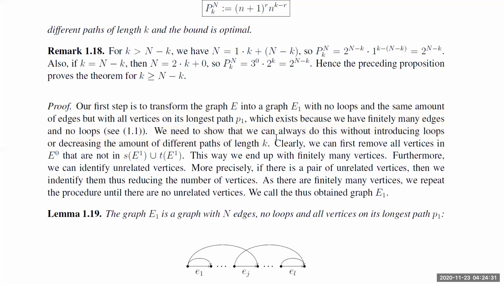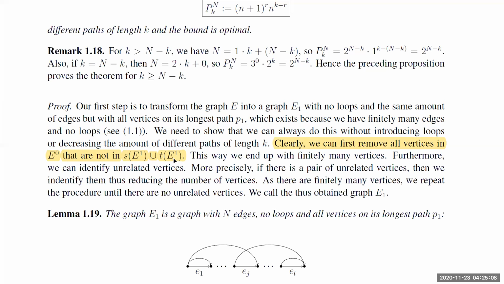Now, the first step is completely obvious. You see, I never told you that it was a finite graph. So it has n edges, but it can have as many vertices as you want. But we are interested only in these vertices which are the start points, which means they are in the beginning of the source map, or are the endpoints of our edges. Other vertices that are detached from our n edges are irrelevant for building paths. So we might as well remove them without changing the game at all.